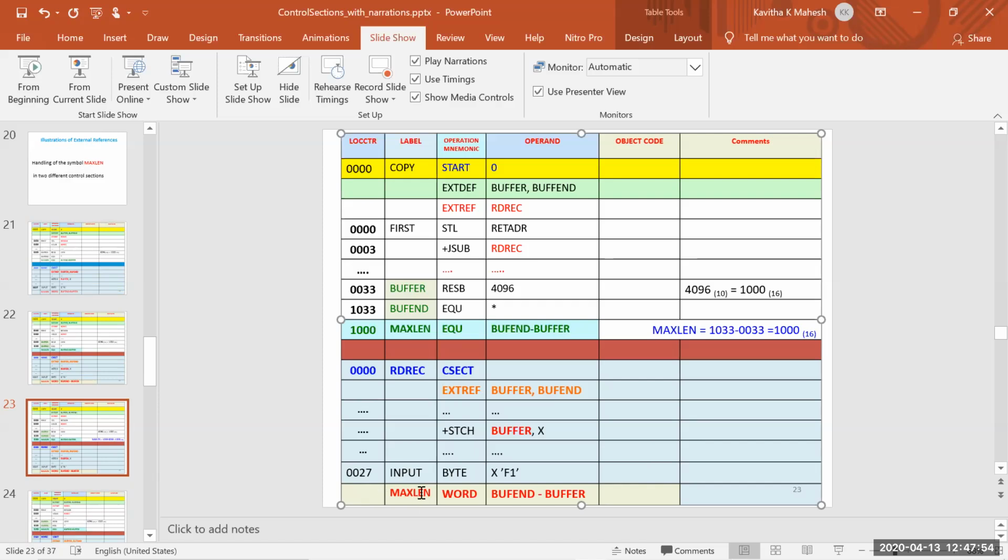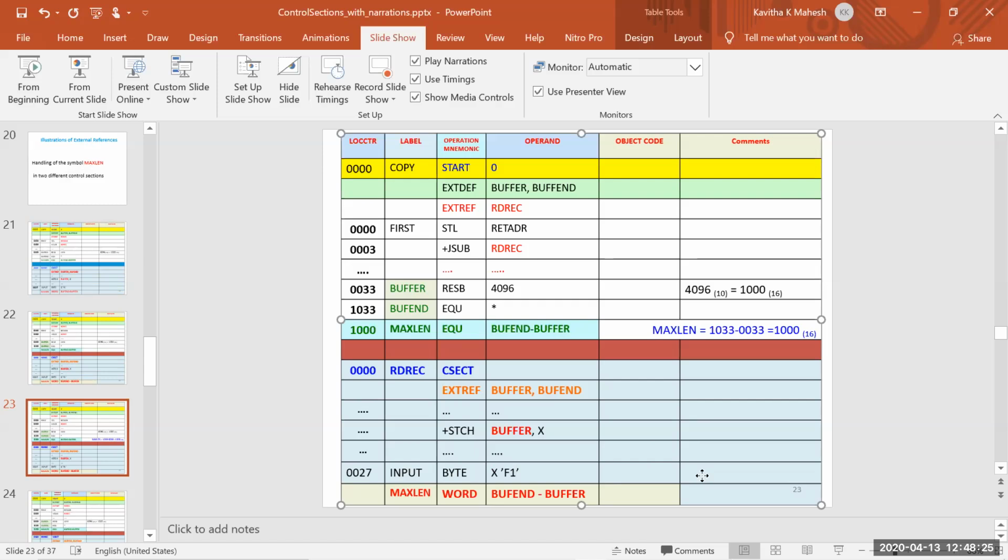So how do we assign the location counter value for maxlen? Consider the previous instruction. We have input byte X'F1'. The byte is an assembler directive which generates a character constant or a hexa constant. In this case, it indicates a hexa constant because the constant F1 is indicated by X. Hexa means each character here is indicated using 4 bits. So 4 plus 4 is 8 bits, which is 1 byte.